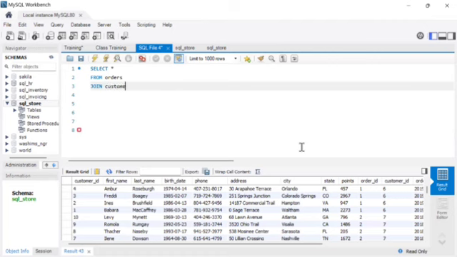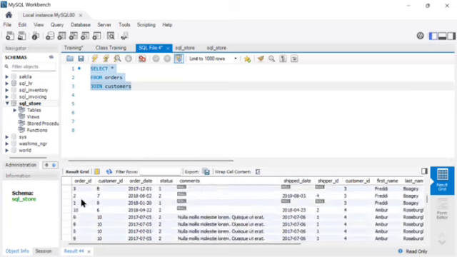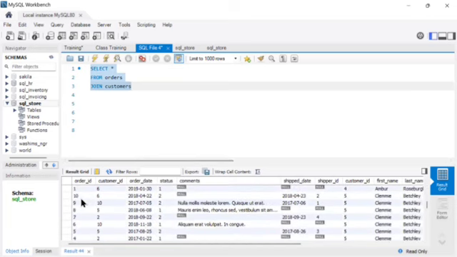Customers. Now, this will implicitly join the two tables. If you select this and run the code, it will implicitly join these two tables.